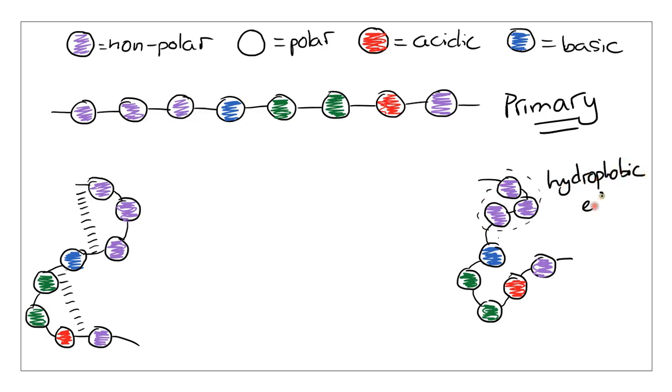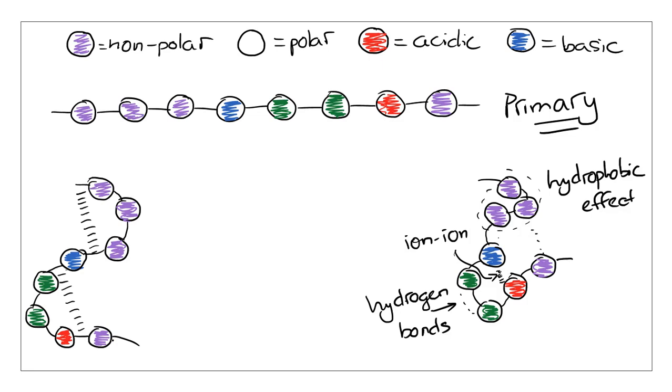So you have the hydrophobic effect here. And the acidic and the basic side chains may also be attracted to each other, so you can have some ion-ion interaction between the acidic and the basic side chain, and maybe the two polar side chains are also attracted to each other, so you potentially can have hydrogen bonds here. So these multiple interactions will actually change the shape of the protein structure. So it's going to allow it to further fold into a very specific shape.